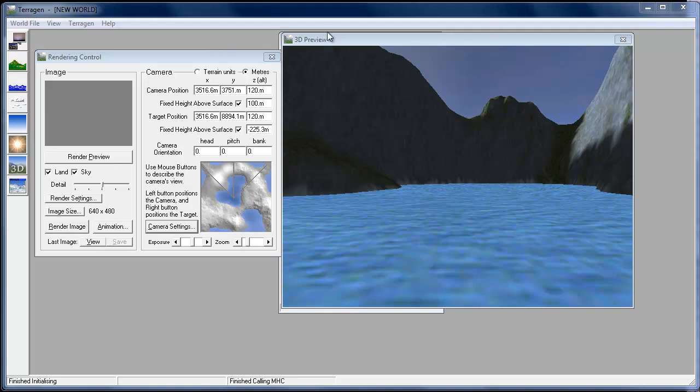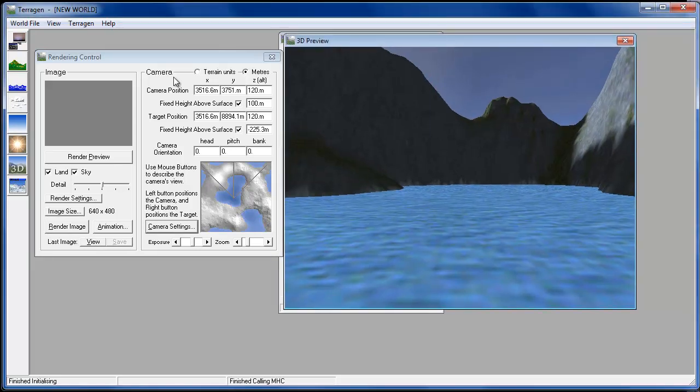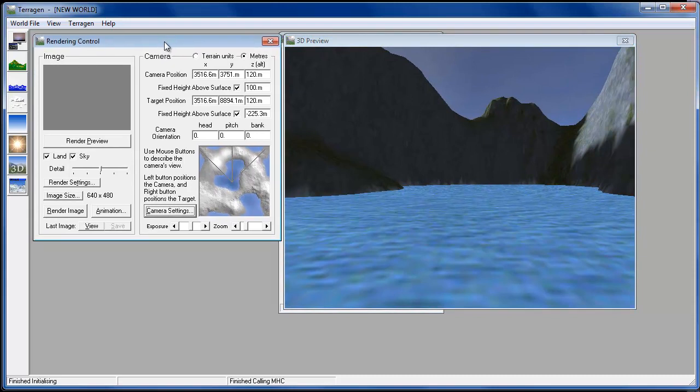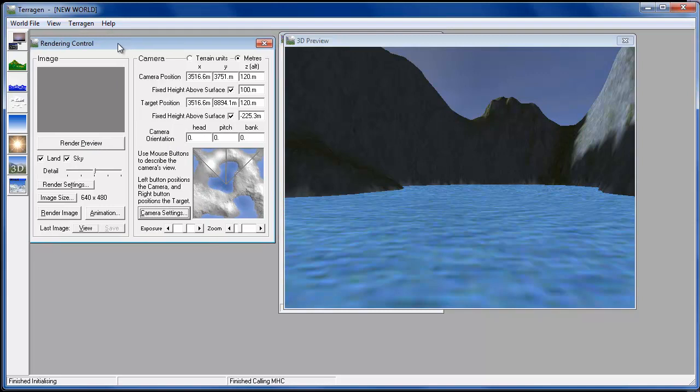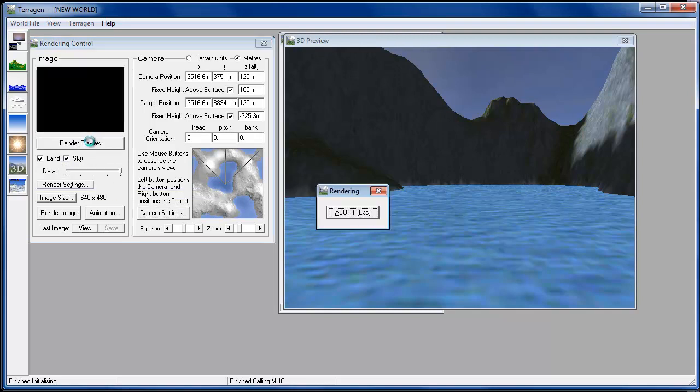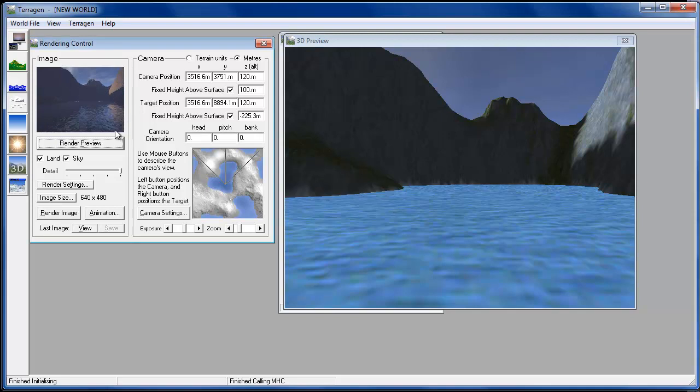Welcome back. The next step would be to start rendering our images now that we're all set up here. Just forget about the target position thing I said. You really want the camera orientation to be set to 0, 0, 0. What you have over here is a basic rendering option where you can get a really quick preview of what things are going to look like before you actually start rendering your primary images.